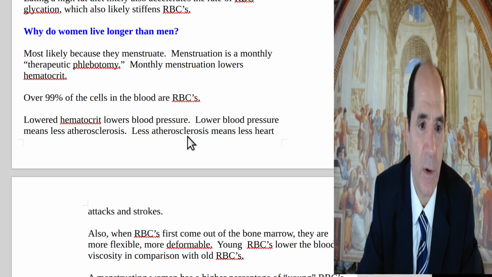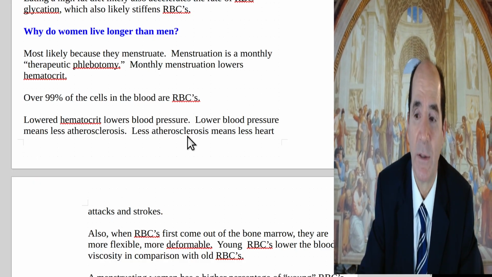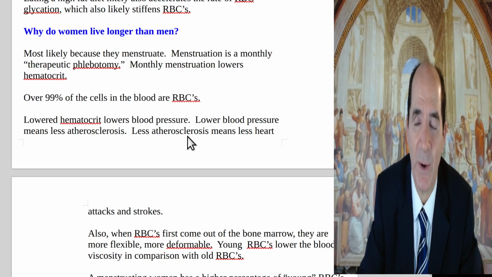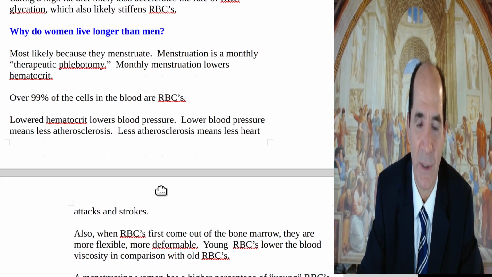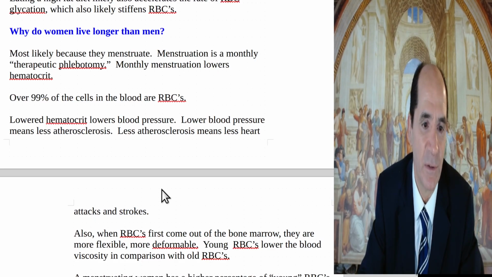you live longer, okay? And the other reason they live longer is because they get to rip off their husbands in divorce. Okay, so the husband does all the work and then they steal the money from him. And America promotes that because it wants feminism to destroy the country.